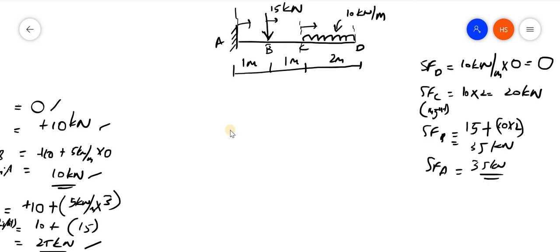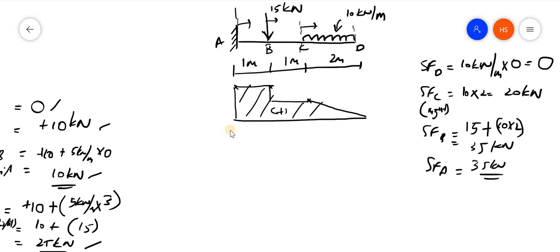Okay, so I am drawing this figure here. So here it is 0. At this point C, it is 20 kilonewton. Then at C it is 35 kilonewton and again it is 35. So how can I join? Here there is UDL. Up to this point it will be a constant. Again like this I can join it. Sorry, like this I will be able to join. This will be my shear force diagram.